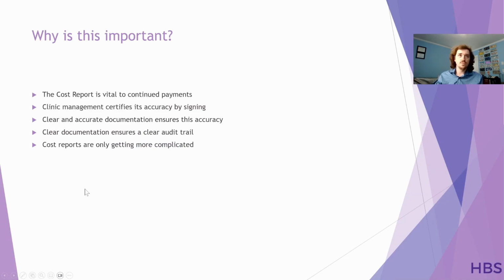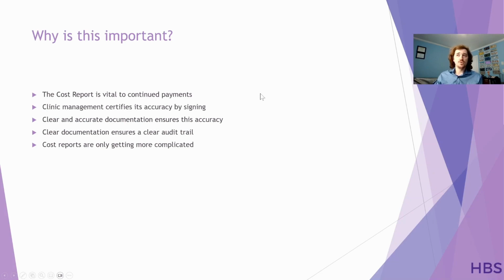So as always, we want to talk a little bit about why this is important. As we know, the cost report is vital to continued payments. If it doesn't come in at all, then your payments are going to get cut off. If it's late, your payments may still get cut off, and you're going to go to the back of the line for getting that issue resolved. So we want to make sure that the cost report gets out on time.